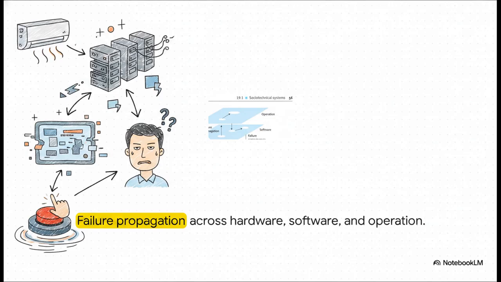The hardware gets hot and starts generating spurious, incorrect signals. Then, the software receives these unexpected inputs and behaves unpredictably, perhaps throwing complex error codes. The human operator sees these bizarre errors, gets confused, and begins to feel stressed. And, as we know, people under stress make mistakes. The operator enters a wrong command, overloads the system, and triggers a total system shutdown. The failure propagated from the room's temperature to hardware to software to human panic. This is exactly why you cannot evaluate reliability by only looking at the software in isolation.